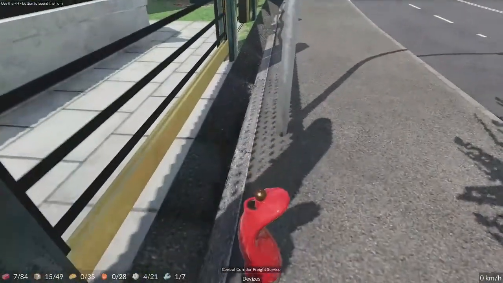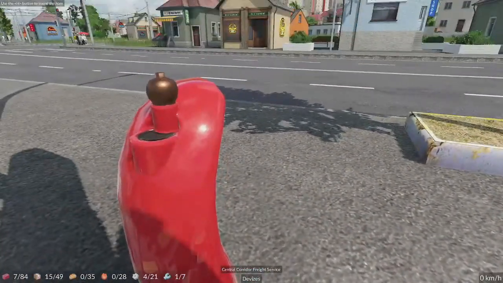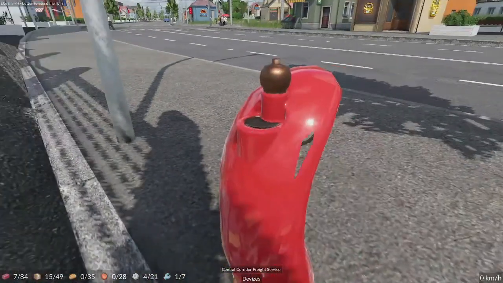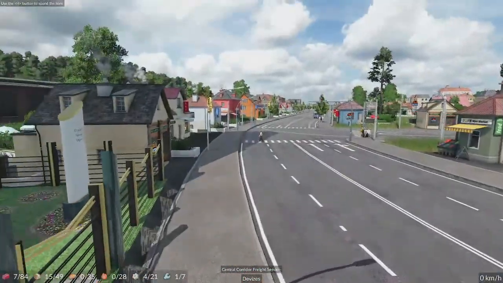I remember seeing these before in the game, and I have no clue what these are. Is this a water fountain? I don't know what these things are. They are the strangest looking things. It sort of looks like a water fountain.